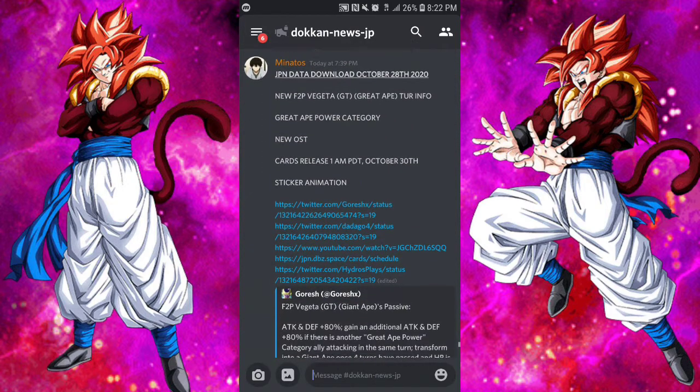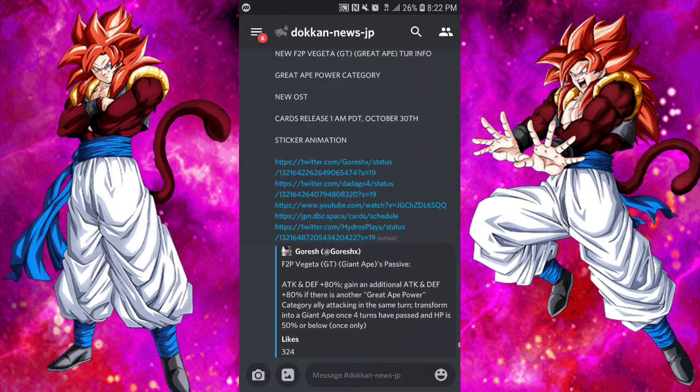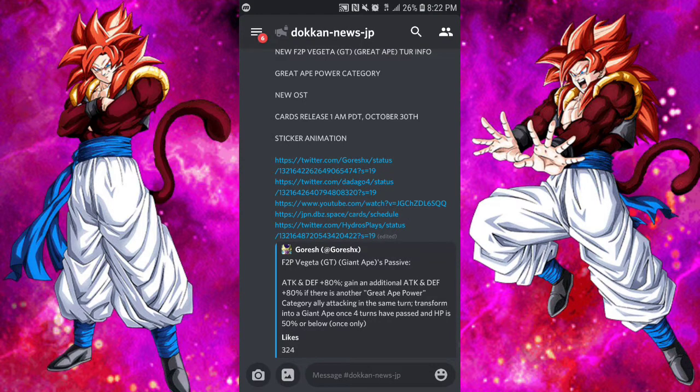That's pretty nice. Now we finally jump into the actual data download. It's been a little longer than I expected, but I wanted to go over the units and let you know my thoughts on them. Gogeta's insane. Nova is pretty good.